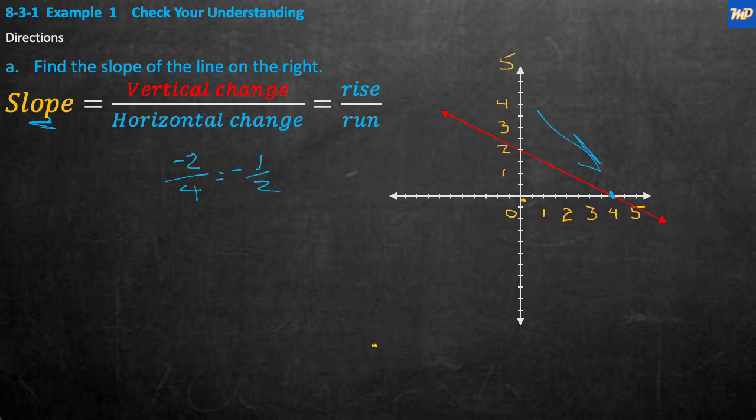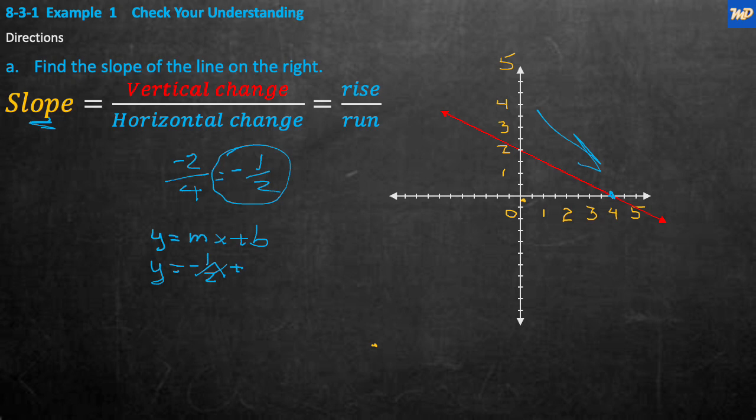Negative 1/2. Down in this case. Okay. And also, since we do have a coordinate system here, we could actually write out the equation of this line. And the equation of this line is y is equal to, well, we'll say mx plus b. And so y is equal to m, which we know is this. The m is the slope. The slope is minus 1/2 x, here's the x, plus b.